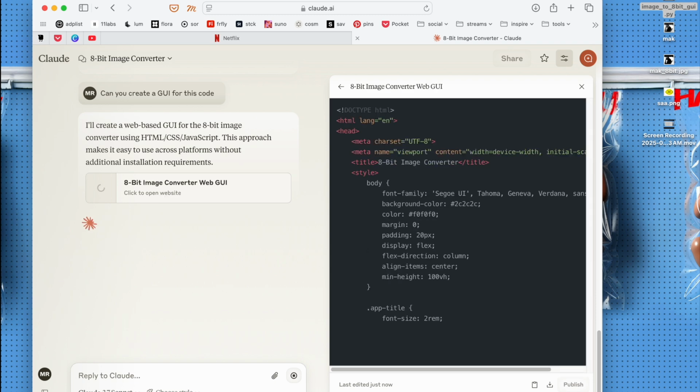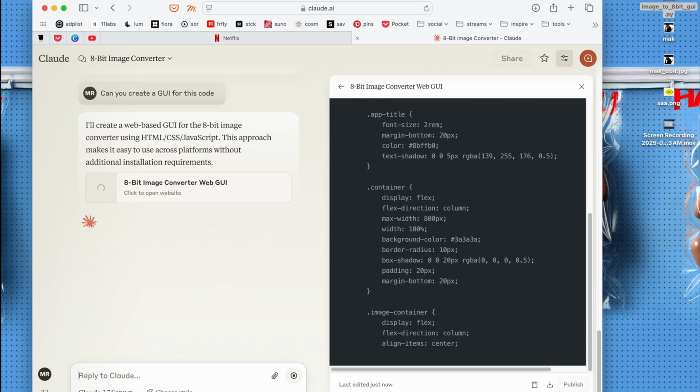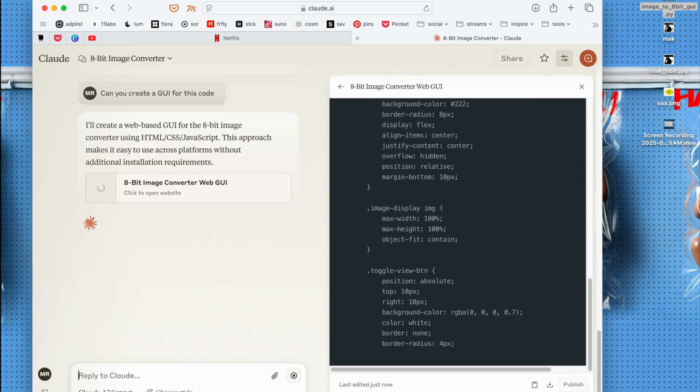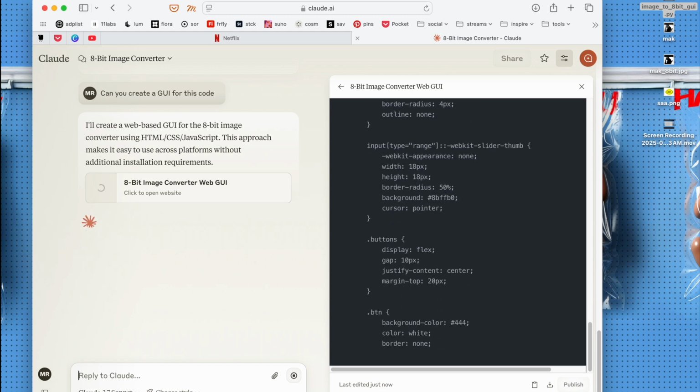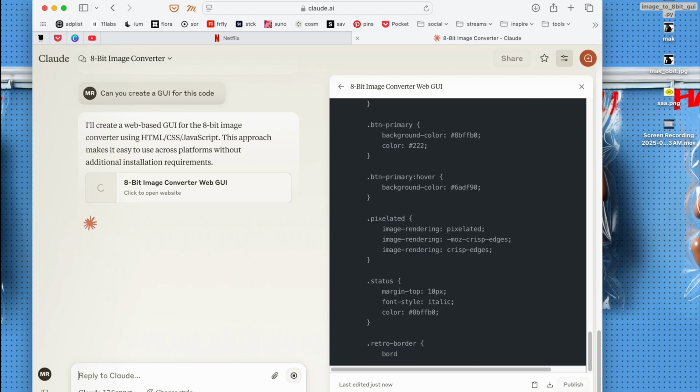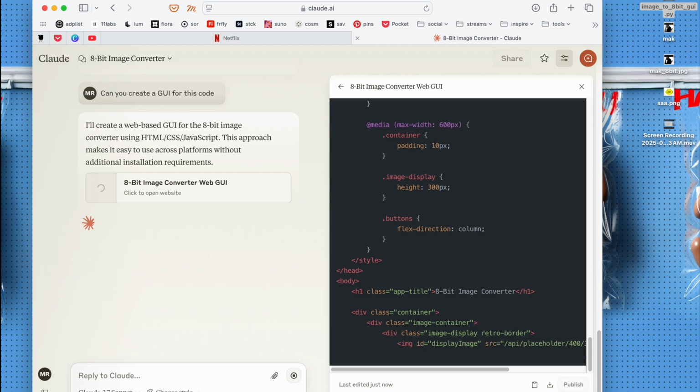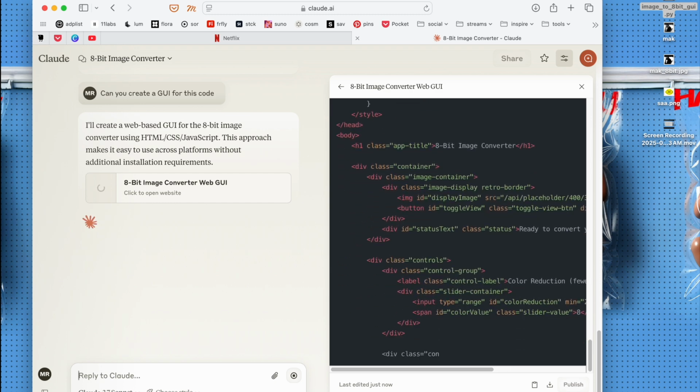What it did is that it took that code and embedded it into a graphical user interface where we don't have to write anything in the terminal. We can just click it like a regular Mac app. It will open on your desktop and you can just load the images by clicking on a button.